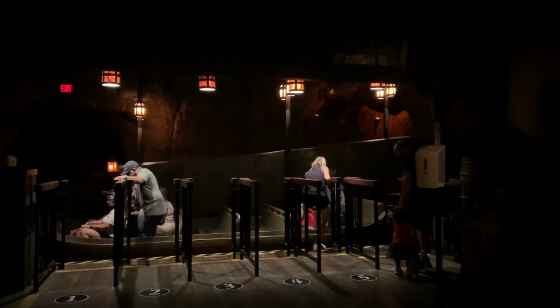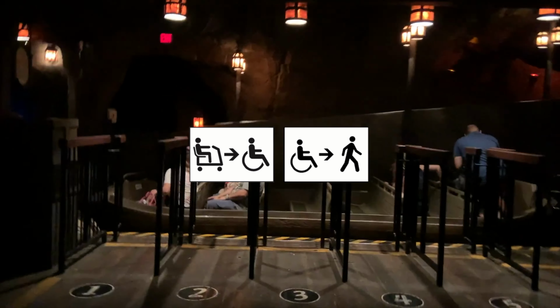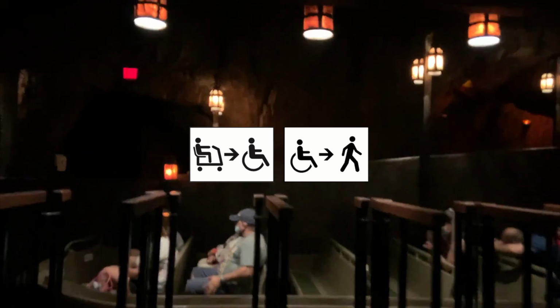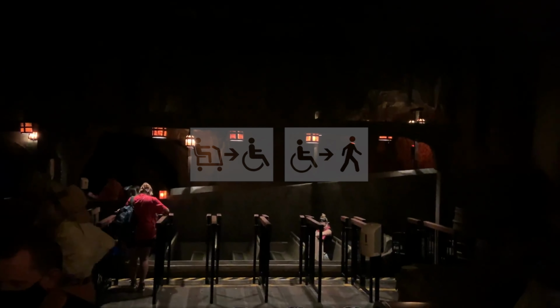This ride is accommodating for all ages. However, those under 3 must be seated on the lap of an adult. Guests must perform a wheelchair transfer for this ride. If a guest is using an ECV, the guest must transfer to an available wheelchair at the attraction entrance, then transfer from the wheelchair to the ride vehicle. Service dogs may ride this attraction at the foot space in the boat. The front row is the easiest to accommodate a service dog.